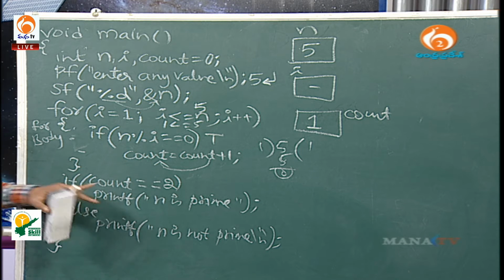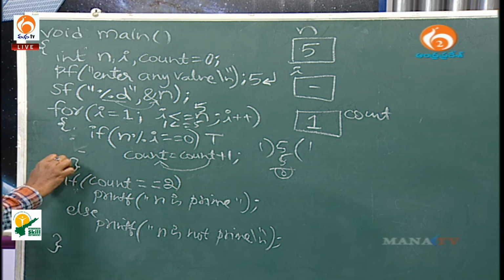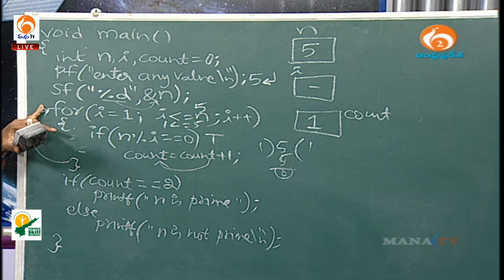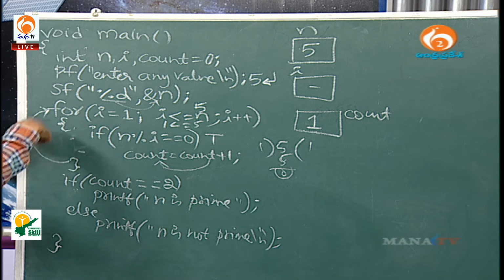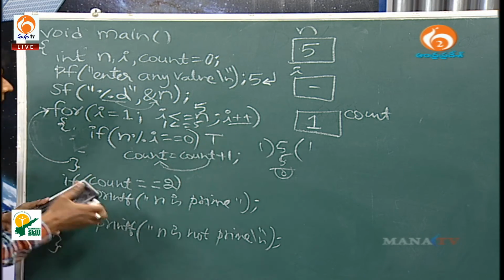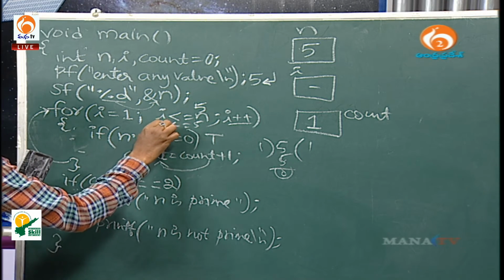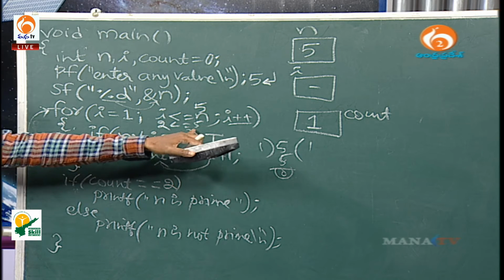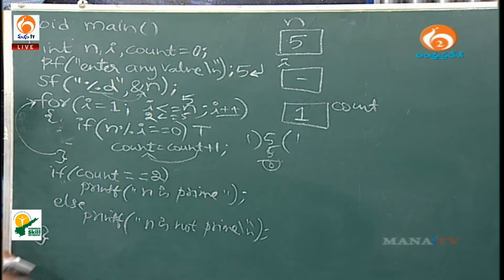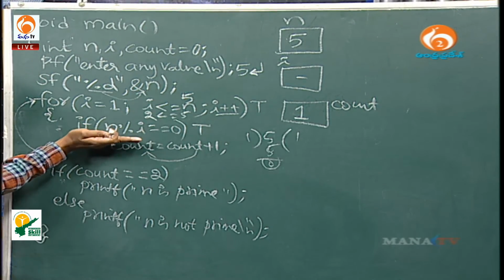Next iteration: repeat the same steps 6 to 8 until i becomes n. Now the control goes back, because it is a for loop, a looping statement, so it goes to the next iteration until i becomes n. Now i plus plus, i is incremented by 1, that is 2. 2 less than or equal to 5, which is true, the condition becomes true. Whenever the condition becomes true, control enters the body of the for loop.